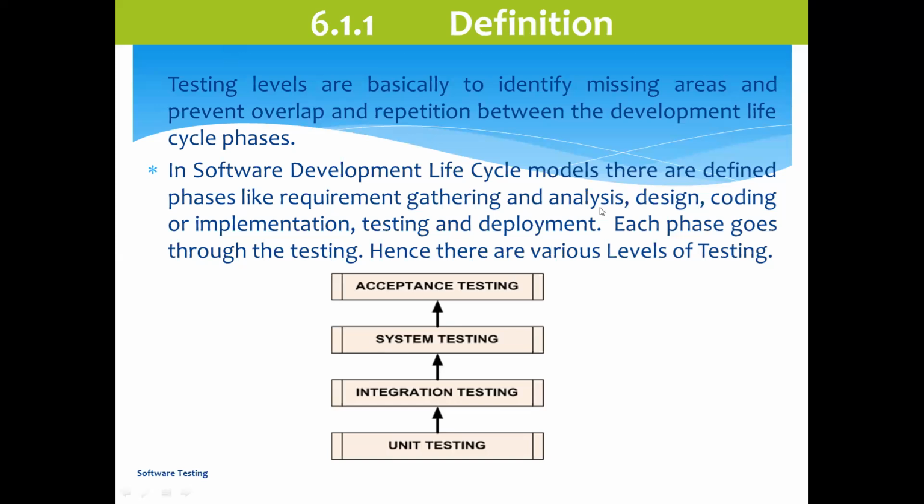Sir, is the client involved in acceptance testing? One session will be with the client and another will be only the client, with no involvement from the organization side. The first is alpha testing, where you will also be involved. In alpha testing, everybody will be involved: the testing team, development team, managers, and some persons from the client side, business analysts.